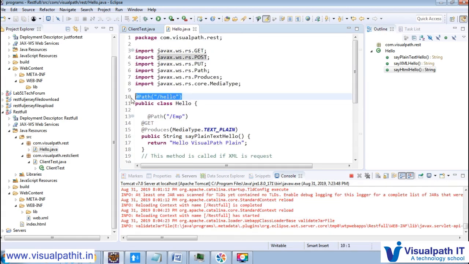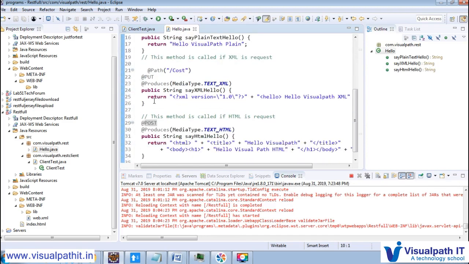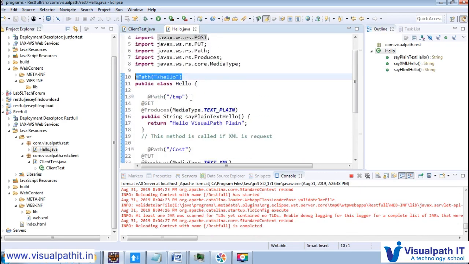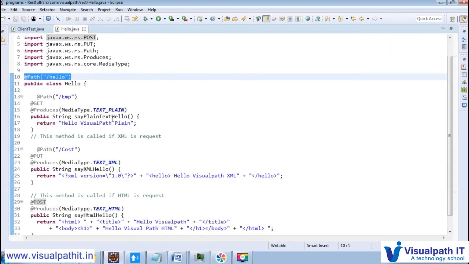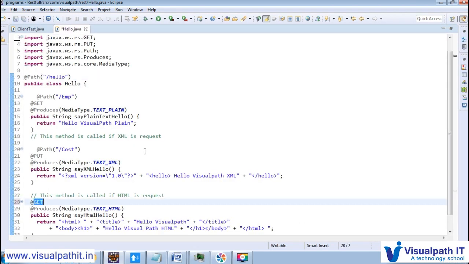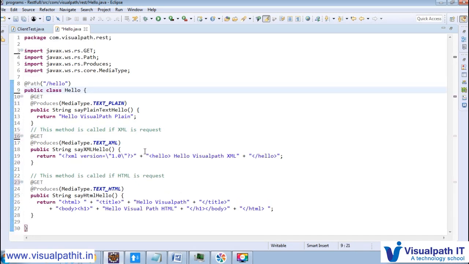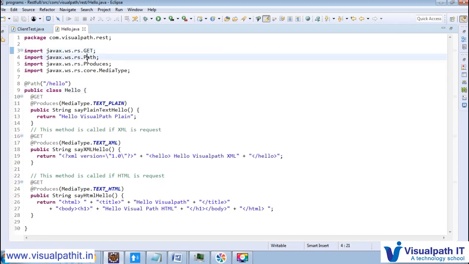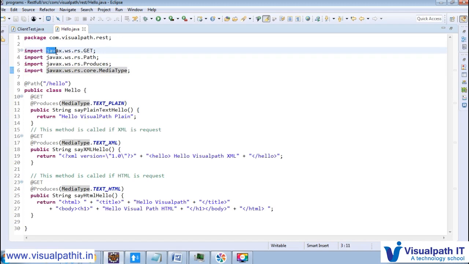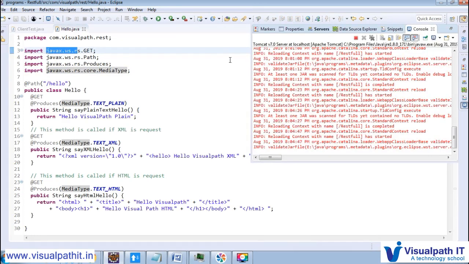After the class-level path, you can split different methods in different ways to handle them. I made it the previous way, what we had before. Now get, post, produce and media type are all of the type JAX-RS.